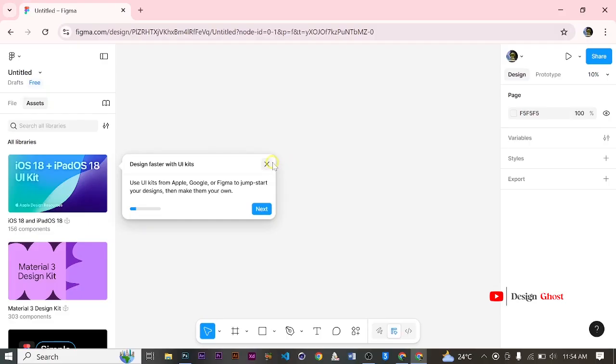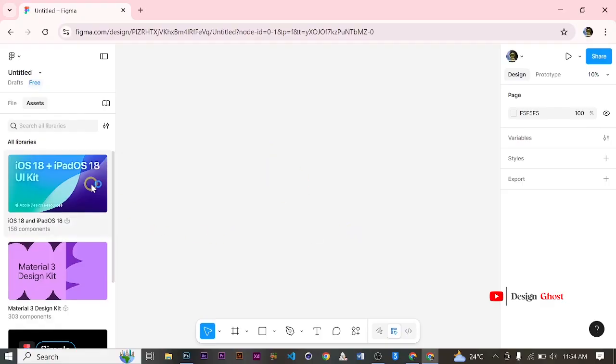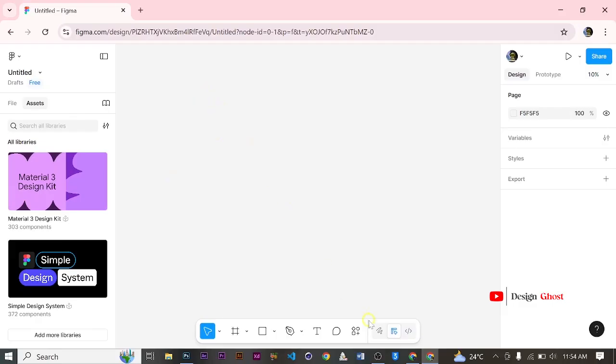And this is basically showing us around Figma, design faster with UI kit. So there are templates here that you can simply design with. You can simply drag and drop. All right, so beneath are the tools that are going to facilitate our design processes in Figma. All right, so this is the move tool, and it is activated using the shortcut V, or you can move to the tools tab and then select it. It is called the move tool.